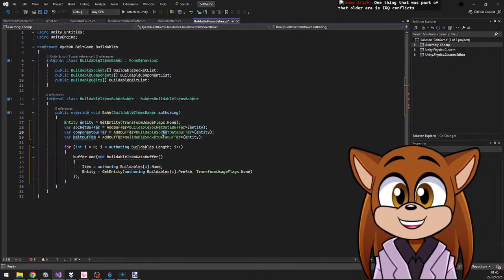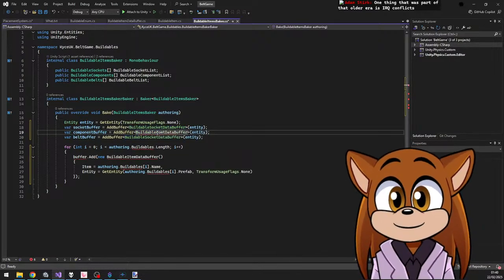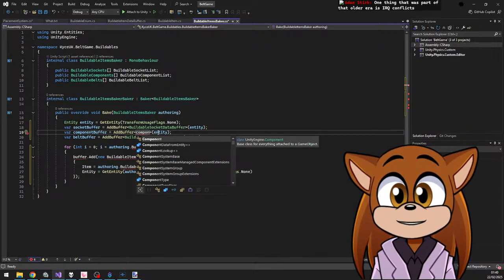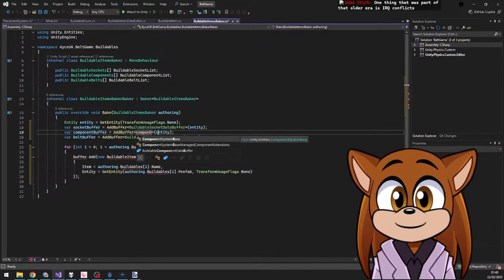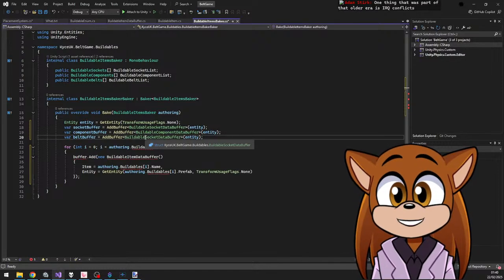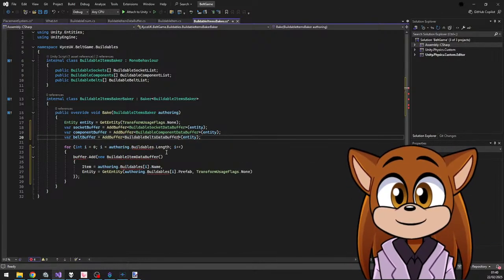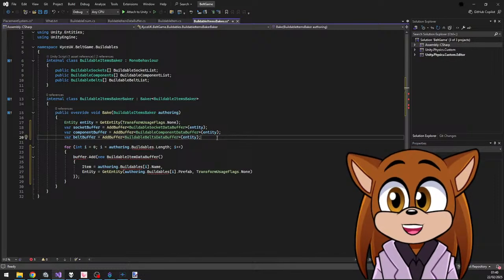And this wants to not be socket, this wants to be component buffer, and then belt buffer. There we go. Okay.